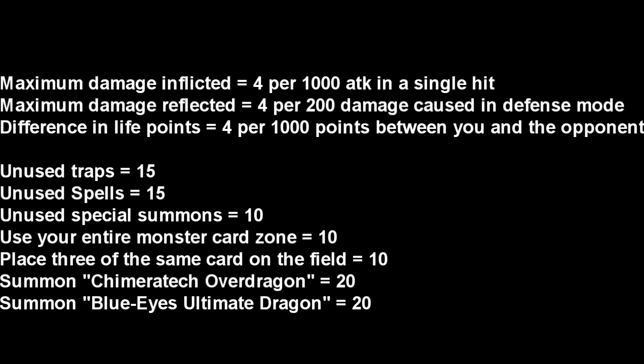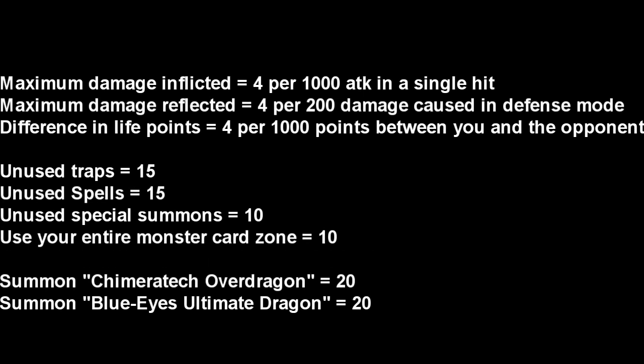Unused traps, unused spells, unused special summons, you get little bonuses for that. Use your entire monster card zone, so fill it up with things like Scapegoat, or even if people put Ojama tokens on your side of the field, you get the point. Place 3 of the same card on the field, so if you've got 3 Battery Men on the field, or 3 Wave-Motion Cannons, then you get 10 points, but that's quite difficult to do, so I wouldn't really worry about that. And summon Chimeratech Overdragon or summon Blue-Eyes Ultimate Dragon bags you 20 points. Again, very specific in what you have to do there, so I wouldn't really worry about that.